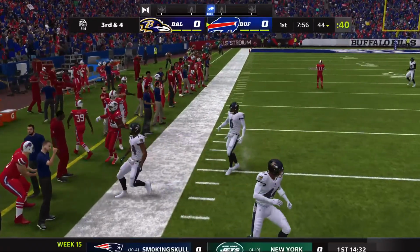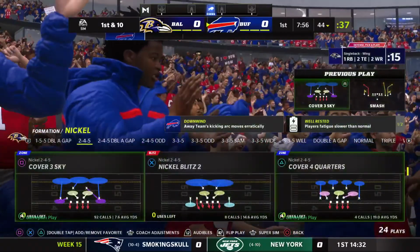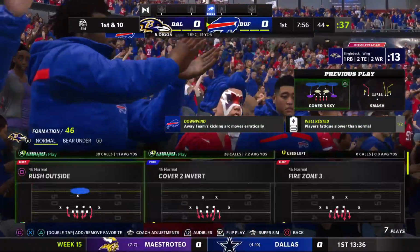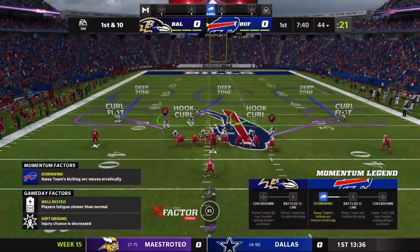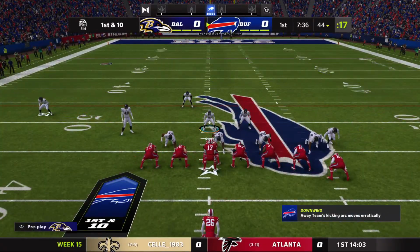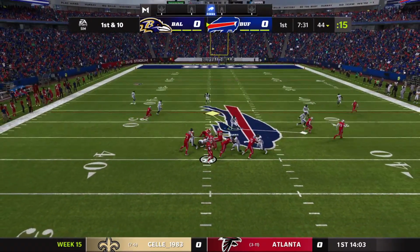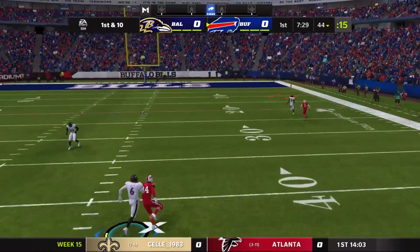He's got it, complete to Stefon Diggs. And he goes out of bounds just shy of the 45. Well, I think when they look at their offense, they think to themselves, weapons everywhere, and they want to move the ball around. They want to spread it to different people. But you absolutely know they want to get this man involved as well, and that's what they just did on that play.